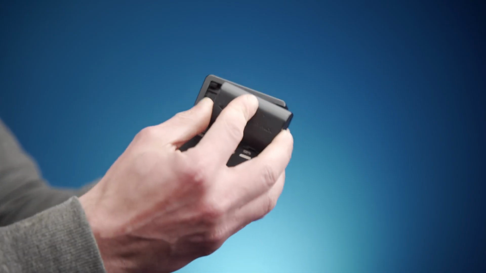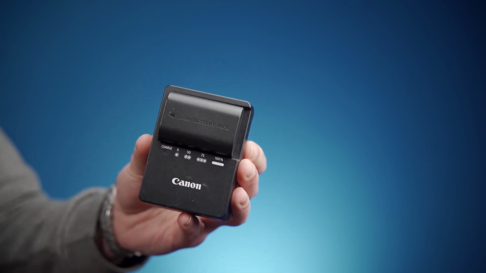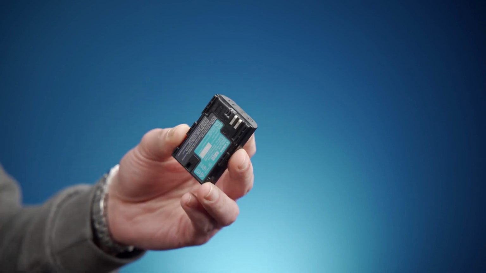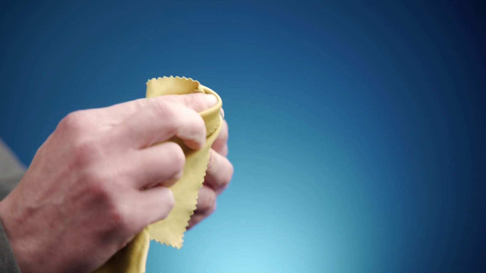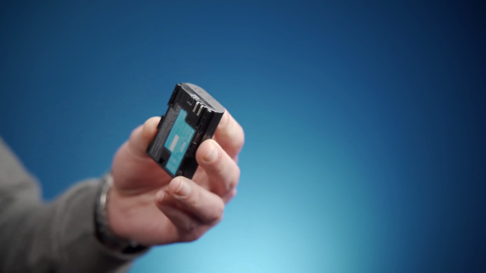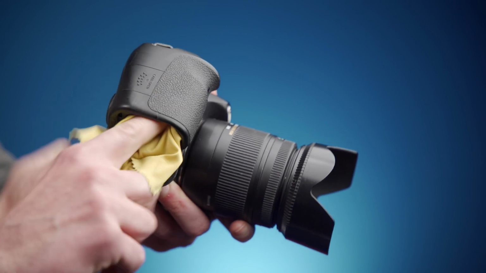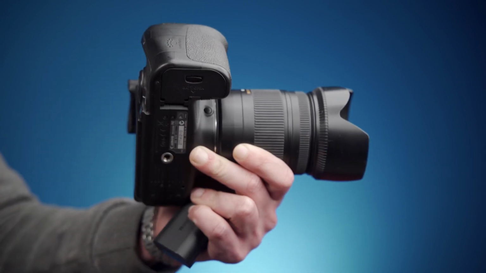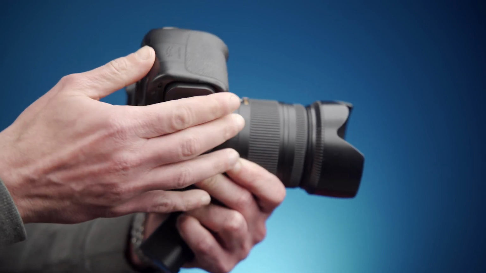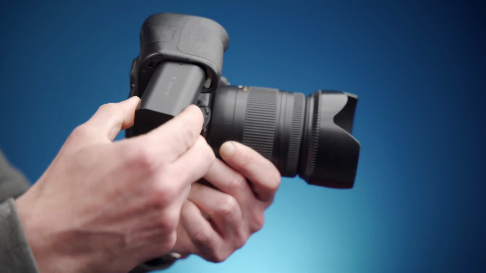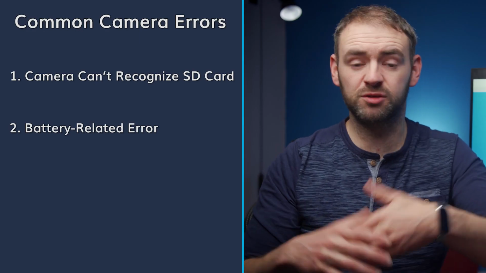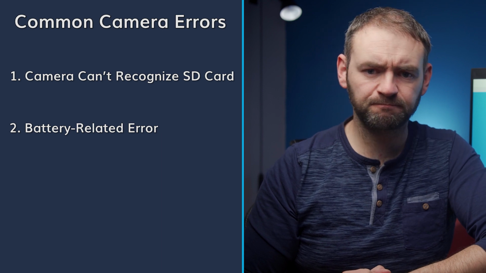In either case, you'd probably want to make sure that the battery is fully charged, and then if charging the battery doesn't help, you might want to remove the battery and give it a proper clean. And while you're at it, make sure you wipe out the inside of the battery compartment as well. And in case nothing works here, the last resort would be to replace the battery with a new one, because it's also possible that the battery's just lived out its lifespan.